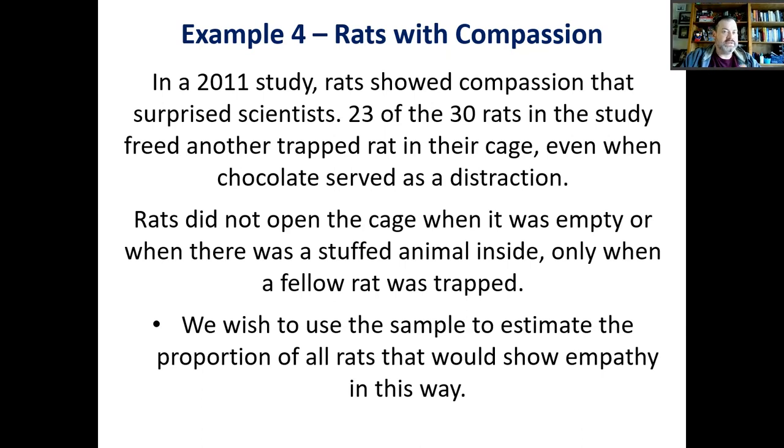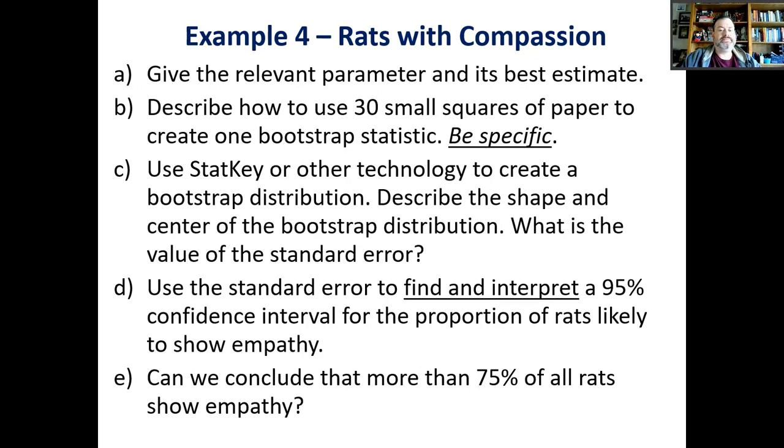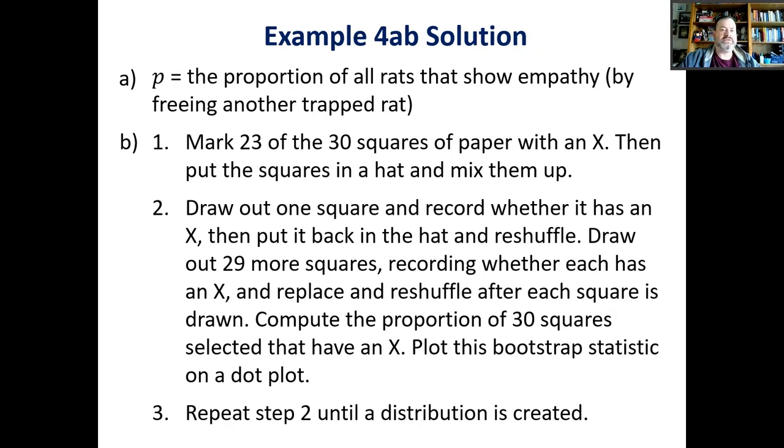The number of X's is your Bootstrap p hat. And then you start over, and you do 30 more, one at a time with replacement, count how many X's, that's another Bootstrap p hat. You take all those Bootstrap p hats, those Bootstrap statistics, you plot them on a graph, and that graph is a Bootstrap distribution. So that's what it says here, so I'll let you read it.